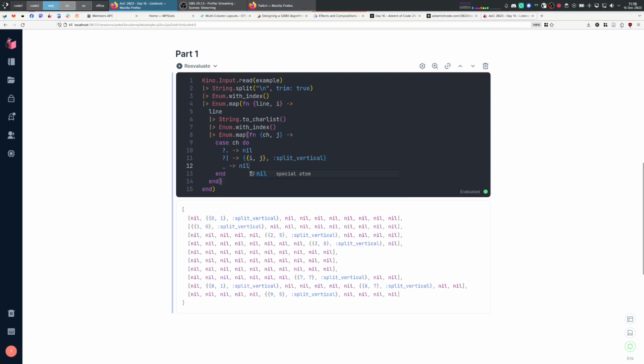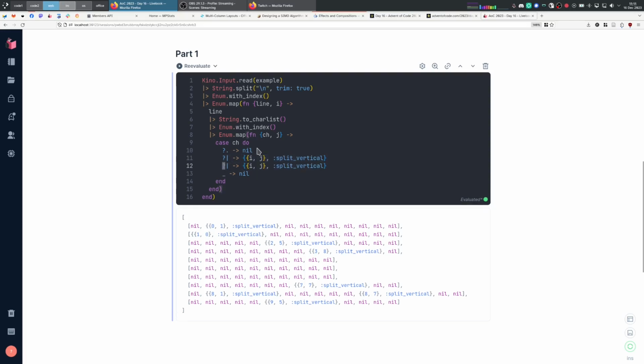So here, when we do the parsing, we first iterate over every line and then every character in the line. Then we are going to output the coordinates and then an atom to describe what we're seeing. So if we have a pipe, we see split vertical.